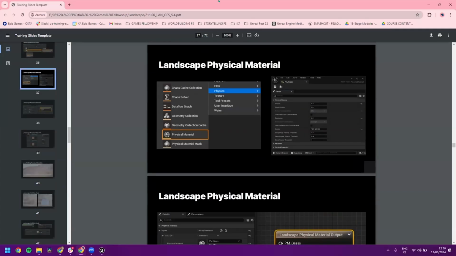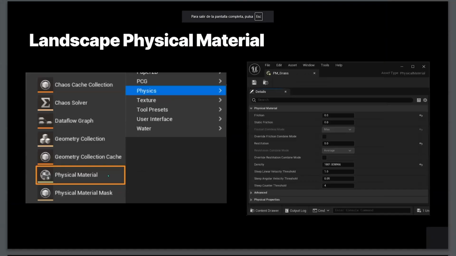we can talk about this, which I think someone asked me the other day about the physical material. So there is a way of giving different physical settings to the layers. And in this specific case, you can just create a physical material and give some friction to it in order to, if you're walking on the grass or on the water, you walk slower.